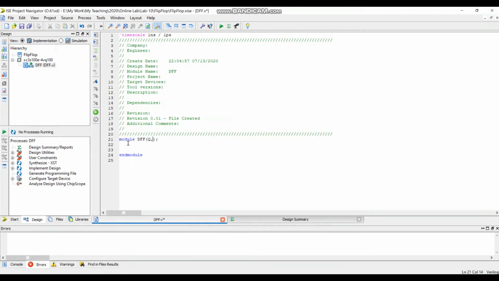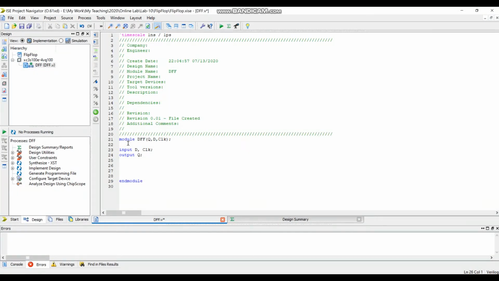A D flip flop has an output, we call it Q, an input that we call D, and a clock. Now we specify that D and CLK are inputs and output is Q.